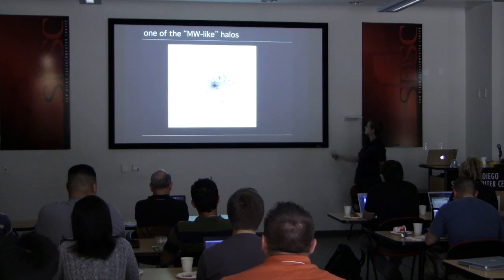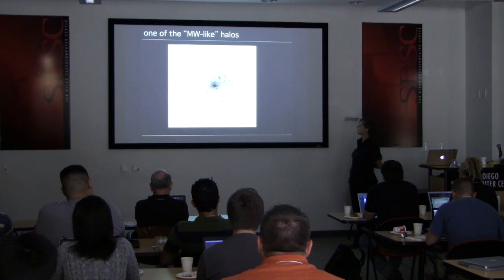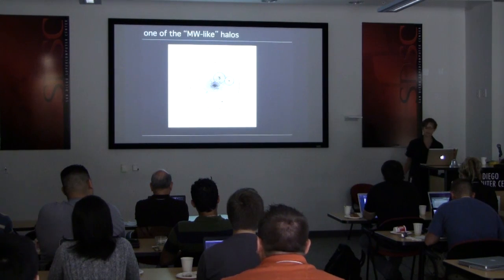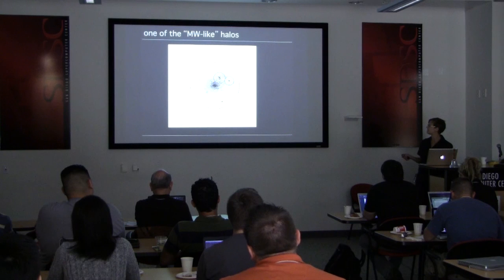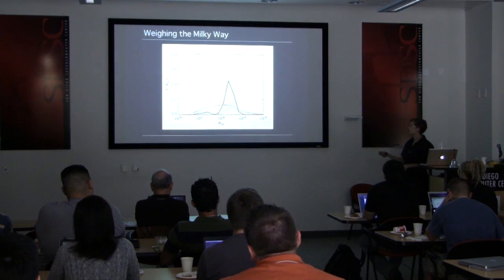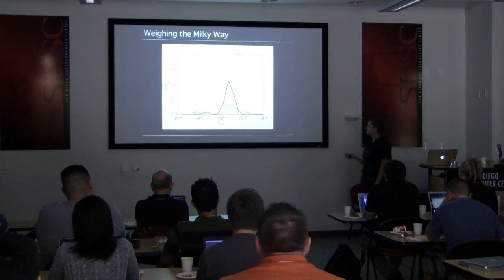Here's what this looks like. This is one of the Milky Way-like halos that is one of the best matches given these probabilities, and you can see, this has two satellites like the Milky Way. So you can do lots of different combinations of likelihood. It turns out you get some constraint on the Milky Way just by requiring two satellites. It's a very broad constraint.